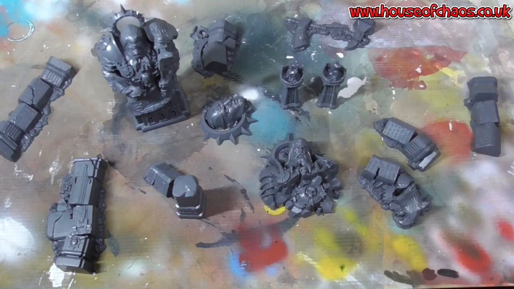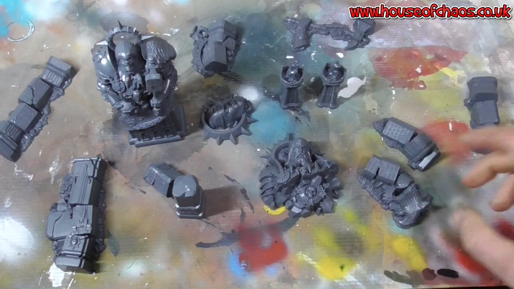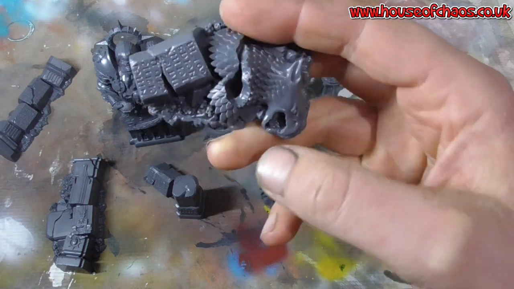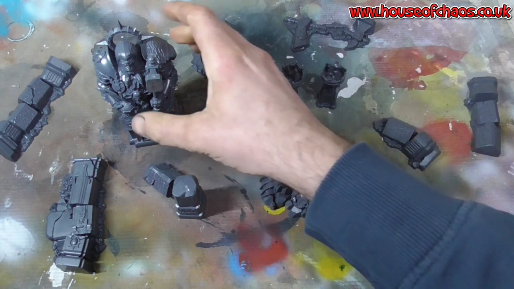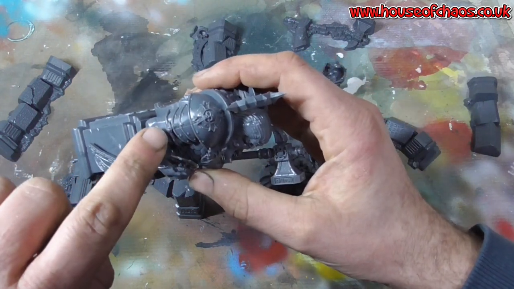There's quite a lot of pieces in this kit, which is fantastic. Really high detail. I like the inscriptions there, the skulls and the bones and stuff on the base. So I got rid of all the mold lines. The only thing maybe I could put green stuff on is the lines here.